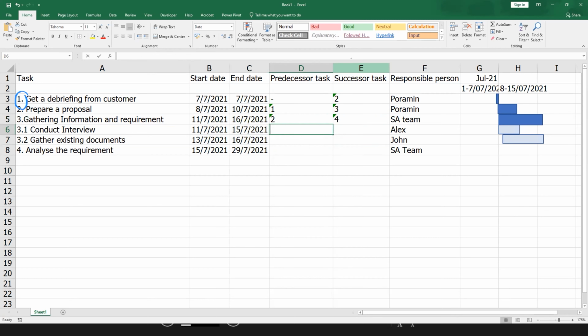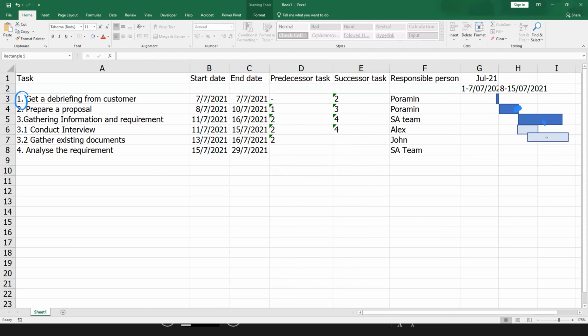You can start task 3.2 on some condition, because you can see in here, if you have a look, task 3.2 will start whenever task two finishes up here. So I think the diagram here is a bit wrong. Okay, it should be like this. Okay. Next, the successor task of task 3.2 is task 4.